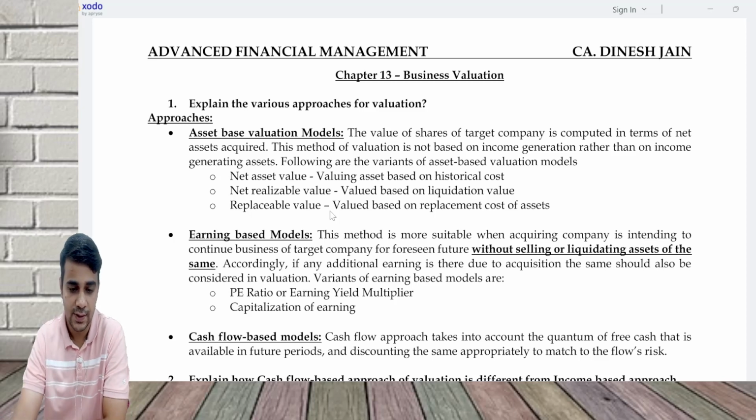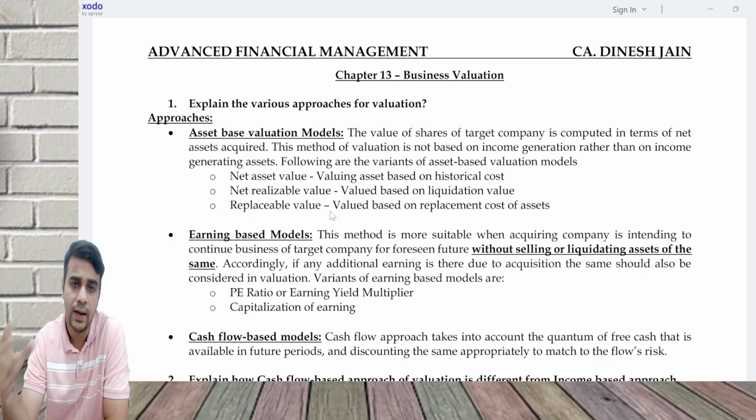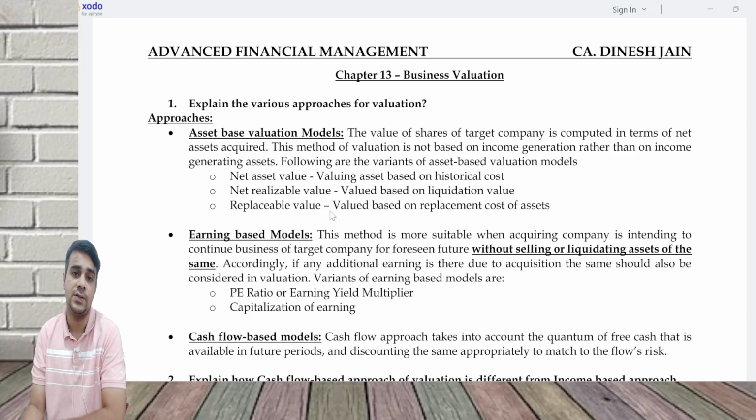Hi friends, so let's now move to chapter 13 for theory discussion, which is on business valuation. Just to give a broad overview of the chapter, what we are covering in business valuation is the traditional methods of doing valuation. Then we are also discussing how you value a going concern, how you value a non-going concern, and then move on to specifics like distressed company valuation, startup valuation, professional companies or consultancy firms valuation. How do you consider the impact of ESG on valuation?